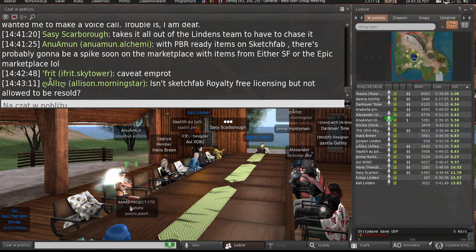Basically, there's a bunch of PBR-ready stuff on Sketchfab and the Epic Marketplace. They do it a little bit differently. They have to validate every single item that you put on the marketplace just to make sure that you're a trusted vendor. Here, I know that you guys definitely don't have the manpower, and it would be practically impossible to validate every single marketplace listing. But just so you know, there's probably going to be a spike in Sketchfab-ready items that are just going to be ripped, I mean, downloaded, and then uploaded in here. Maybe people would even try to sell them, even if they're CC0 and free on Sketchfab or the Epic Marketplace. Just a thought.